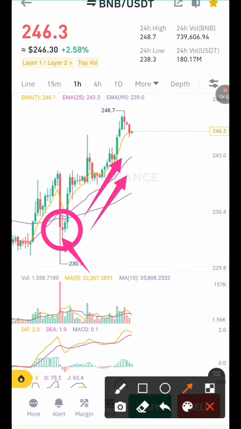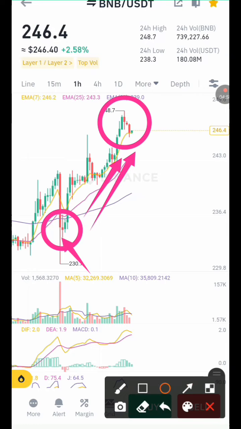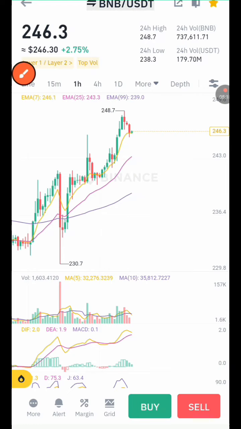So the market goes up, right? And you can see it over here. Currently, the market is trading at $246. So the market is doing well, and it has currently given me 30% profit when I put it to 7x leverage. Okay, so these are some of the things I basically have to do when trading, right?